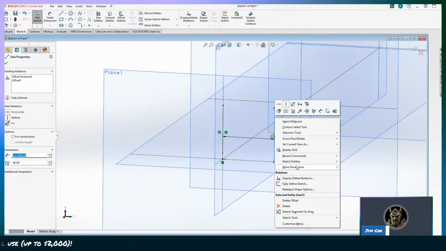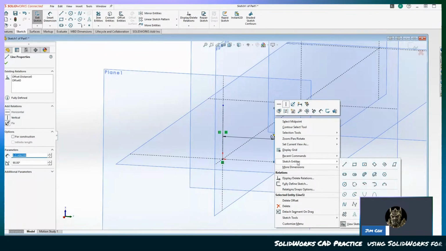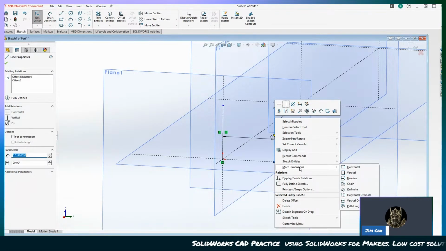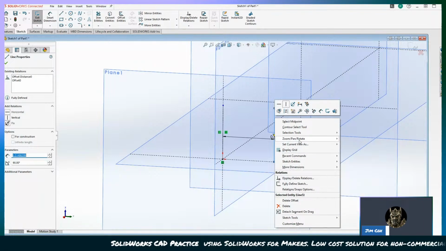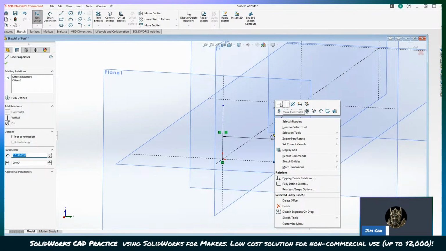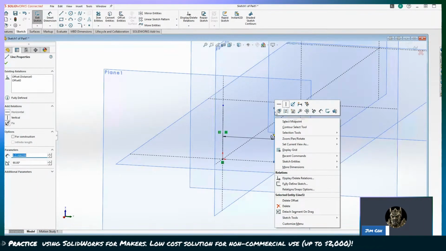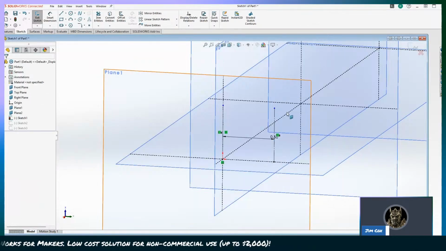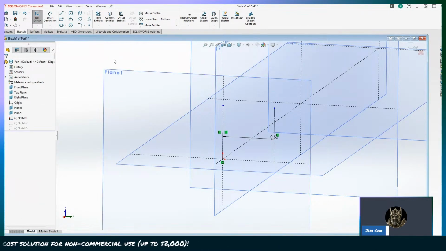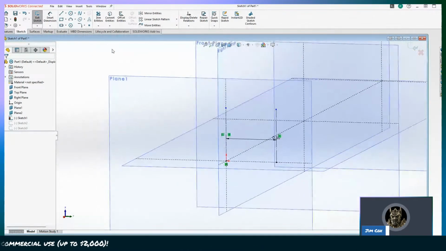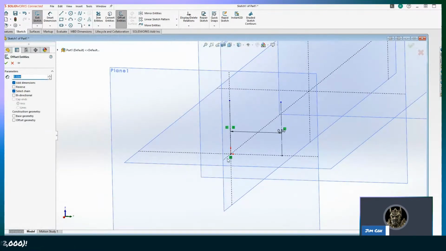It'd be better to have selected center line before I created it, but there's got to be a way to just change it to a center line. Construction geometry, that's what I want. So now let's do another offset half inch the other way.